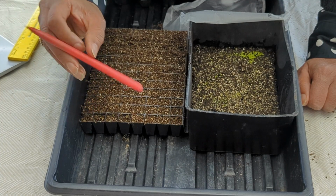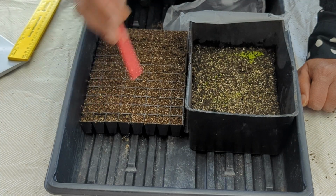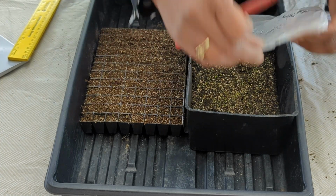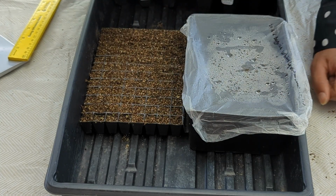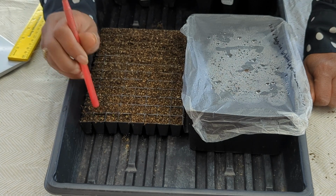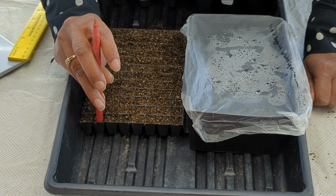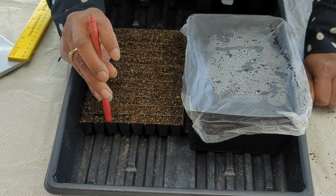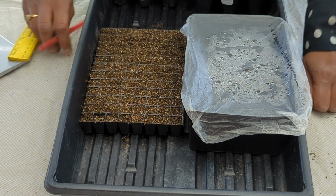I don't want to lose all my begonias. So I'd rather just see how these ones do and then check the moisture level. But then I'm going to close this one back up and keep in the moisture and let these guys keep growing on. But I just wanted to give you a quick update on the begonias and what the next steps are, even if the next steps aren't for another few weeks. I just felt bad because I hadn't shown you an update on my wax begonias, and I just wanted to show you what the begonias are looking like.